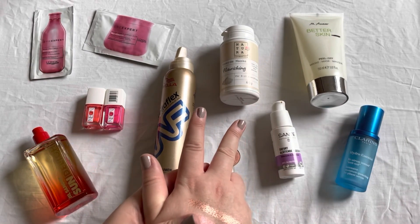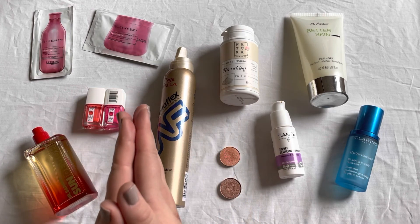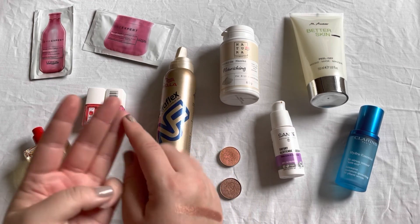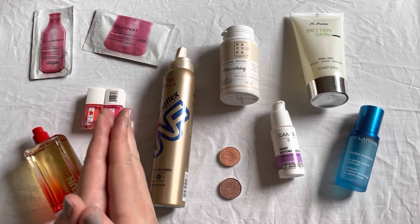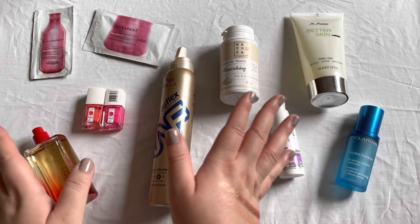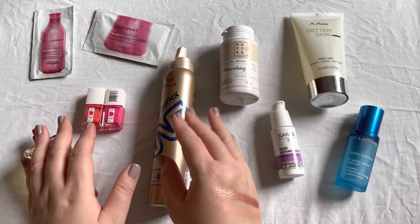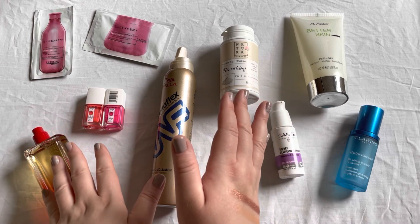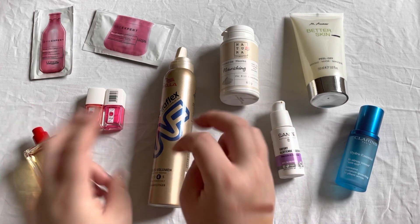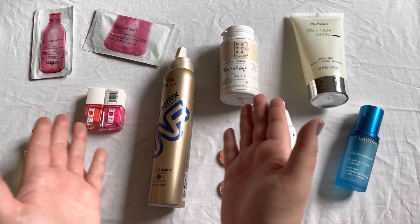The last three items that came into my collection back then were three perfume samples — all Viktor & Rolf: Bon Bon, Flowerbomb, and Flowerbomb Midnight. I think I used all of them up and I did like them, but I didn't end up purchasing any of them. I just have a lot of perfumes I enjoy and already own full sizes of, so a sample really needs to be something special for me to buy a new perfume.